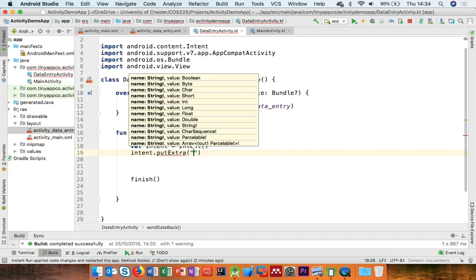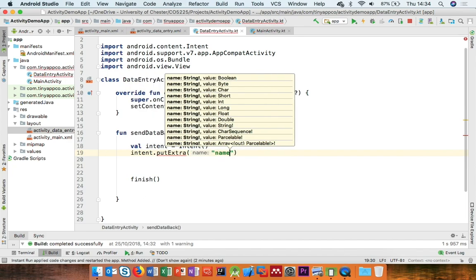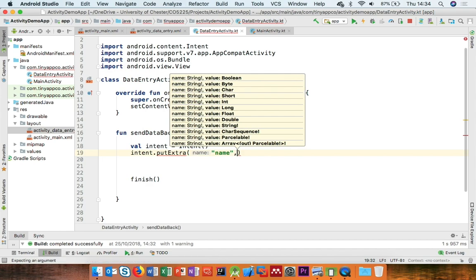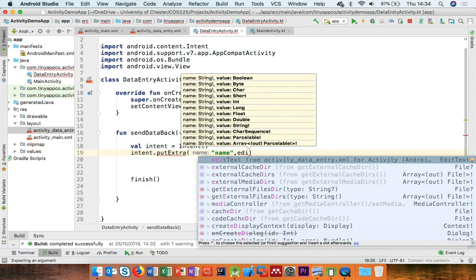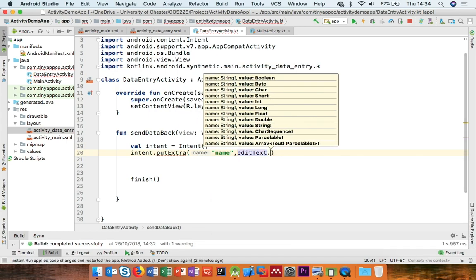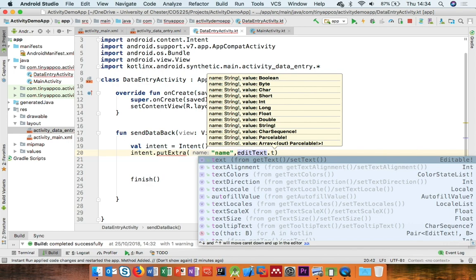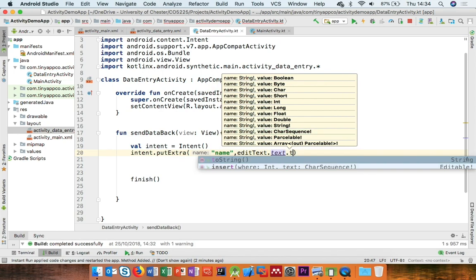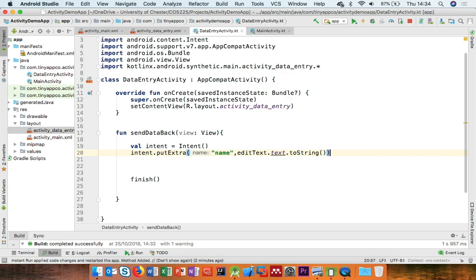The first thing I give it is a key, which is a key name, because that's what we're collecting. And then what we want to do here is get the value from the edit text. I didn't name it, so it's probably got a default value of edit text. Yep, that's what it's called. If we look in the XML, we see its ID as edit text. And then we want to get its text. Now, we note here that text actually gives us an object of type editable. I don't really want to be passing an editable, I want to be passing a string, so I'm going to convert that to string. Okay, so I've now got an intent with an extra.